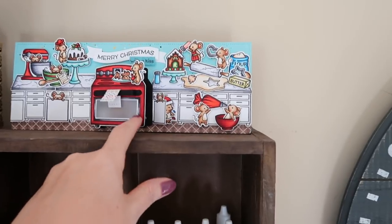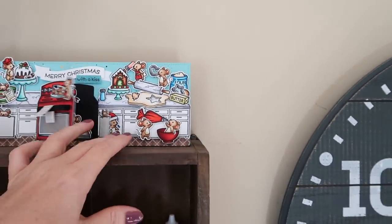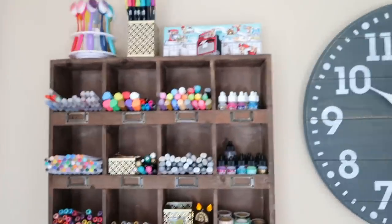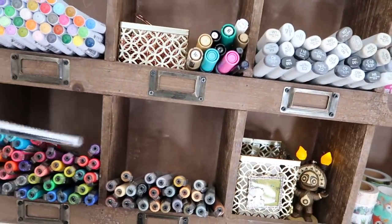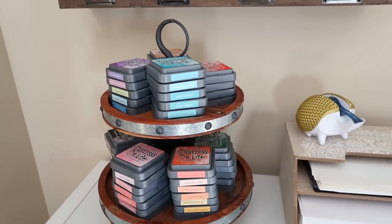This is, I think, the last card that I made. It's interactive and everything. It took hours and hours, but I think that's the last card that I made because I've just been so obsessed with art supplies lately. I have my Zigs. I really like this because I can just grab whatever I need and then put it back easy. And then down here, I have my Distress Oxide inks.